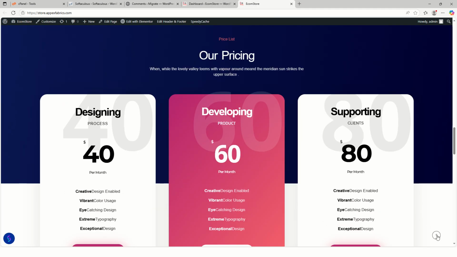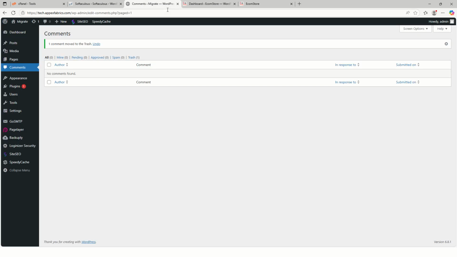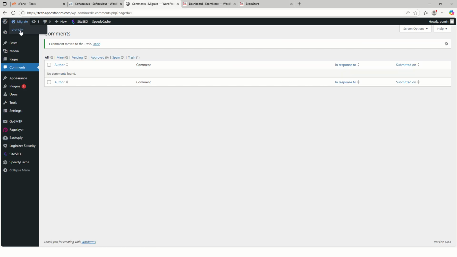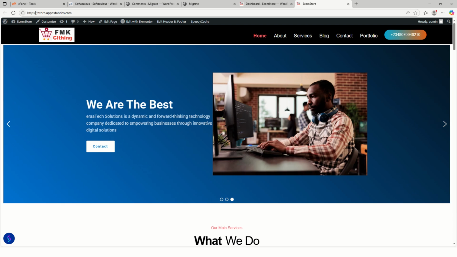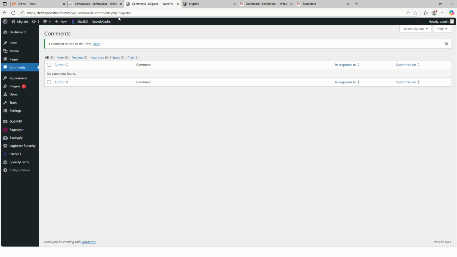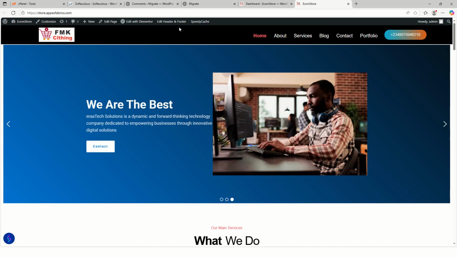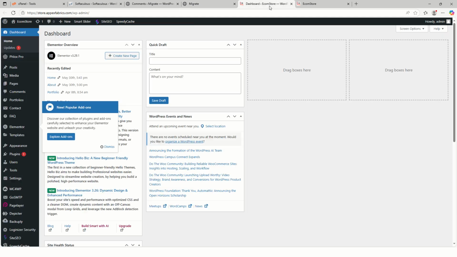So this is the website I want to migrate. You can see the URL. This one is store.apexfabrics.com, while the new one that we just installed is, let me see, where is it? Okay, there's nothing here. Let me open it in a new tab. So you can see this one is tech.apexfabrics, while this one is store.apexfabrics.com. All right. So we want to migrate this website from here to this tech.apexfabrics. So what's the first thing to do?